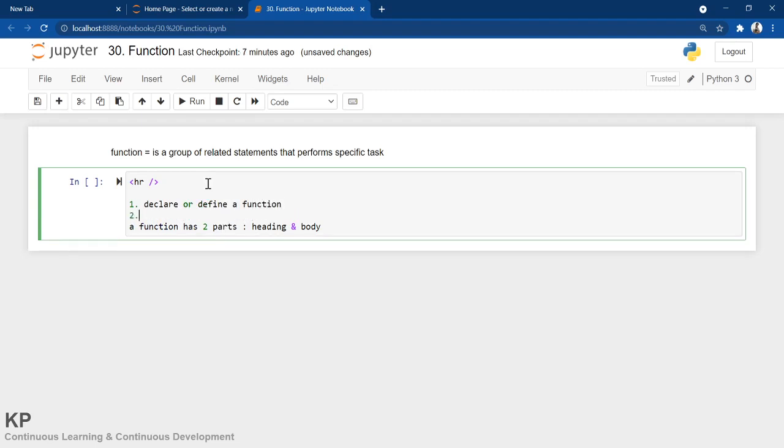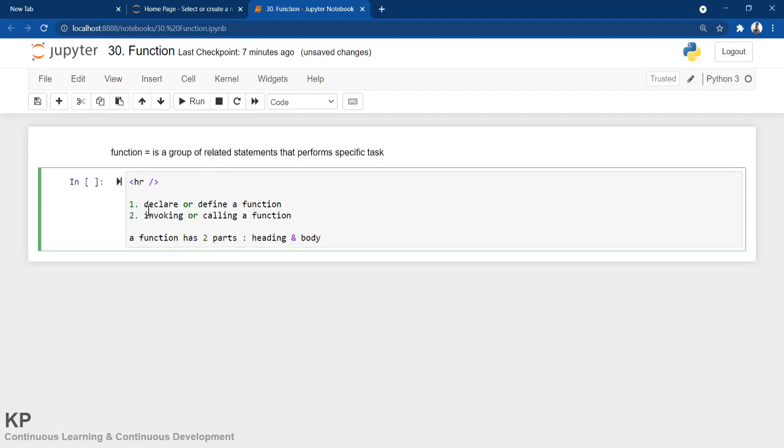The second step is, after a function is defined, then we can use that function. This is normally called invoking or calling a function. Then, while declaring or defining the function, it normally has two parts.